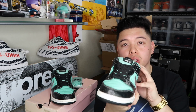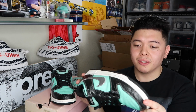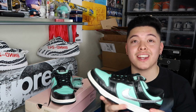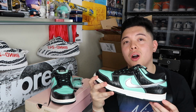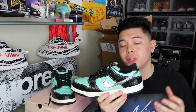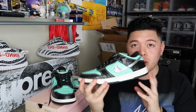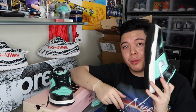I mean, the seafoam green, the reptile print, the metallic swoosh. Can't go wrong with a shoe that's so detailed. I definitely got these for a pretty good price. I never thought I would own a pair of Tiffs, just because when Tiffs were so hot and SBs were at its peak, I always thought about Tiff Lows as, you know, the hype shoe. The SB market right now is the best time to buy that way. You can't go wrong with it. Come with the Tiff laces. Really happy to cop another SB.